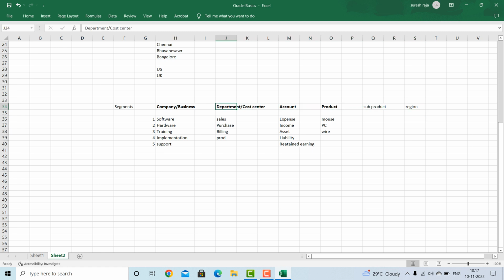Finally, the segments should be minimal. Segment is not a technical term here. It is defined as the bifurcation of how you divide the business. It is based on the consultant's knowledge. It is not pre-defined. Mostly you don't have to merge sub-product and region like that, they should be separate. So what is a segment? The minimum is 2 and the maximum is 30.